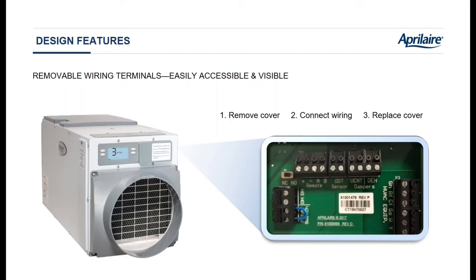Part of the user interface is covered up by that little plastic door. When you take that door off, you can see inside of that are your screw head terminals. If you have to do any wiring for whatever options you've selected, you just pop that cover off and do your wiring there. You're not opening the unit up to get to the internals to do the wiring. Just very simple, very straightforward.